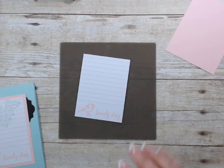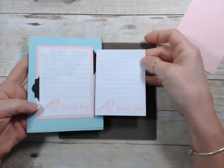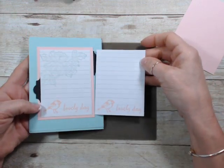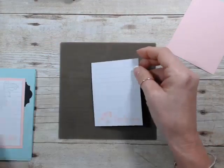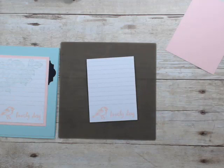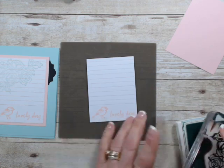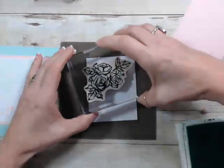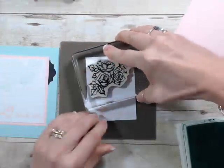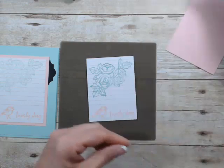Okay, so this one here, you see this was the card that was started. So when you're going to flip your card, some of it is going to stay if I stamp. So this one, I stamped with Full Party. And I just went in the corner, lovely day, and the bird, it's already there. So I'm going to come here, smack. That is stamped. Now we're going to assemble that.